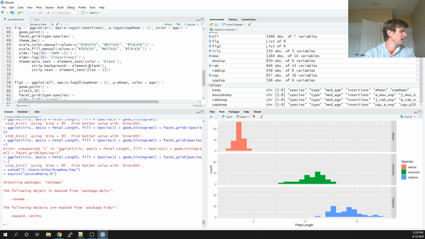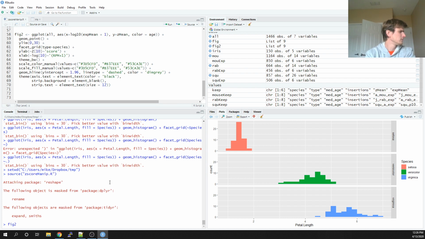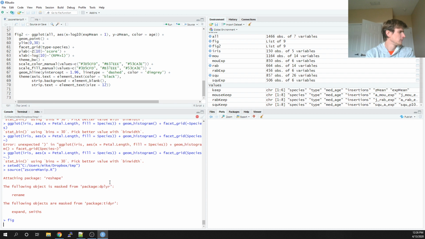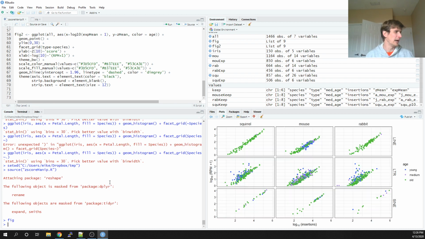And I'll do fig 2. So this is stuff I've already made. This is already stuff I've designed. I have three different transposable elements: lines, LTRs, and sines. And what I'm doing is comparing, say, a TE's expression to how common it is in the genome. And I'm doing that for three different species and for three different types of lines. And I have my dots color coded based off of how old this kind of TE is. Is it really brand spanking new? Is it young and blue? Or is it green and old?